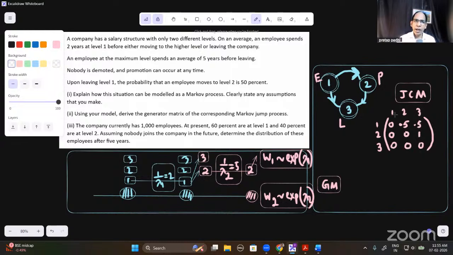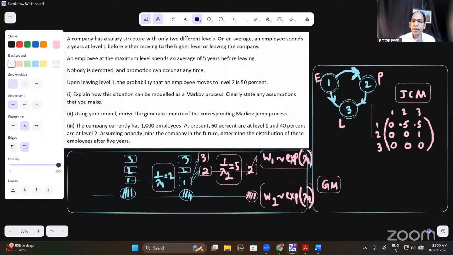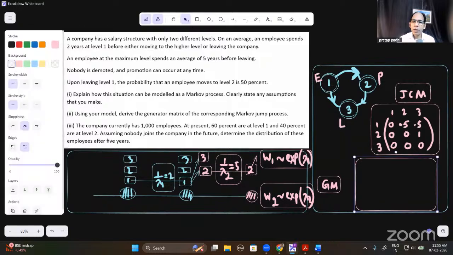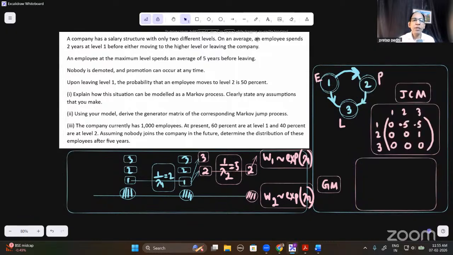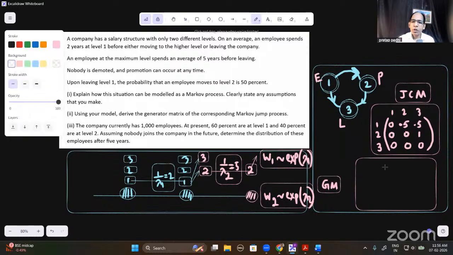Because when I claim that it will exactly work as a Markov chain, of course, not equal duration, only when there is a transition that takes place. However, this is 0. That conceptual clarity you can go through and you can get it. I will not spend time on this, but it's 0. Sometimes we use one also when you are estimating. I'm not going into all those things because the observing state concept is there. Anyway, now this is my generator matrix.